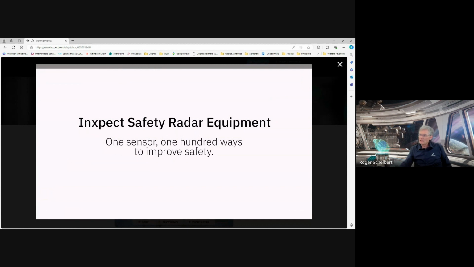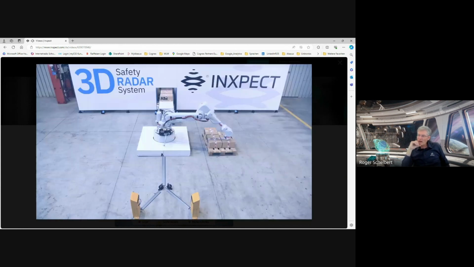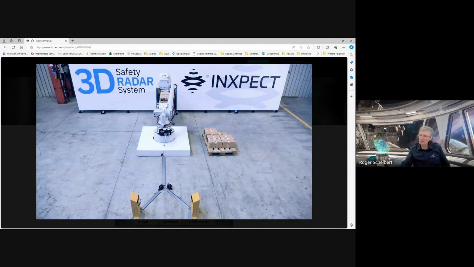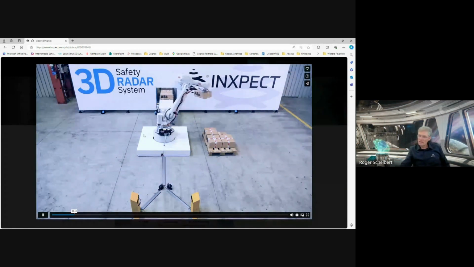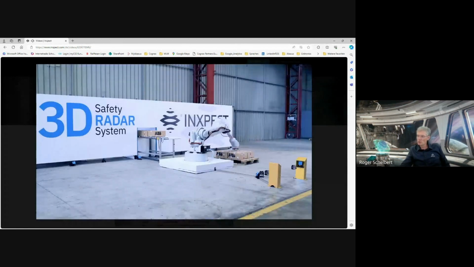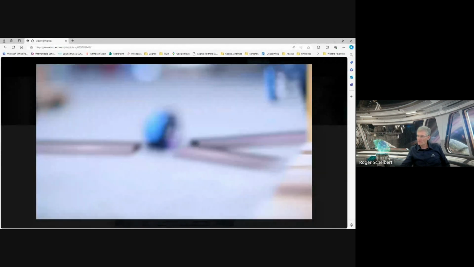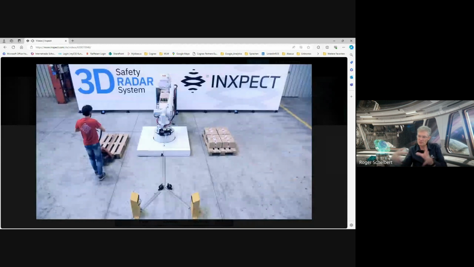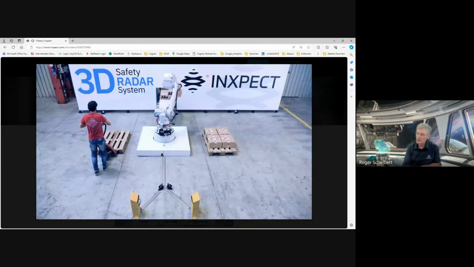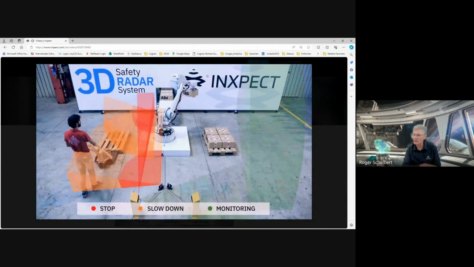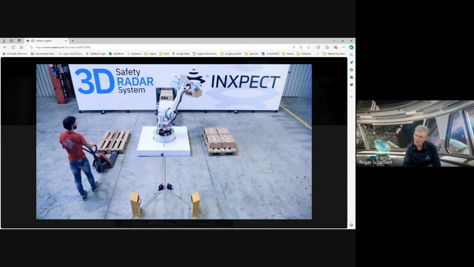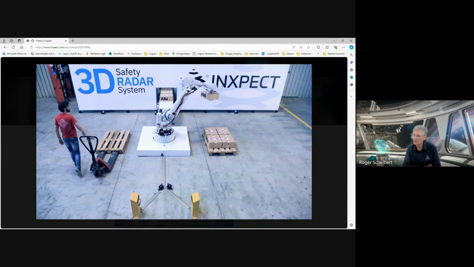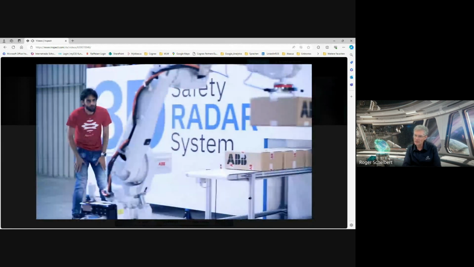Okay, just to see that there are 100 different ways to integrate the radar sensors. You can imagine you can have a full room with this sensor, and then you can set the range so that humans are not allowed all around the robot. It works like this.